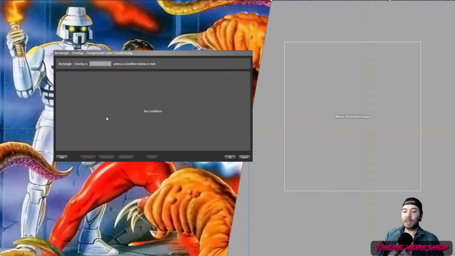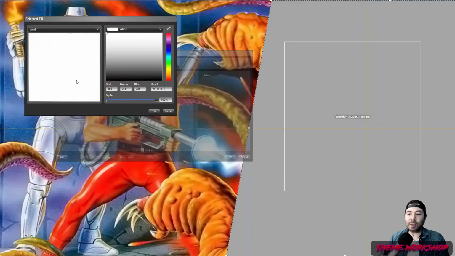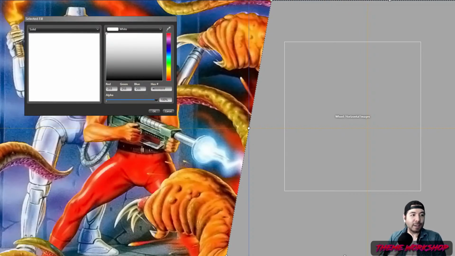So basically you just need to know a little bit of block logic. Not really. So let's say I add this and I say, okay, well, this rectangle is gray unless some condition down here is met. So in that case, I could say, if you have a TurboGrafx system, use this color.